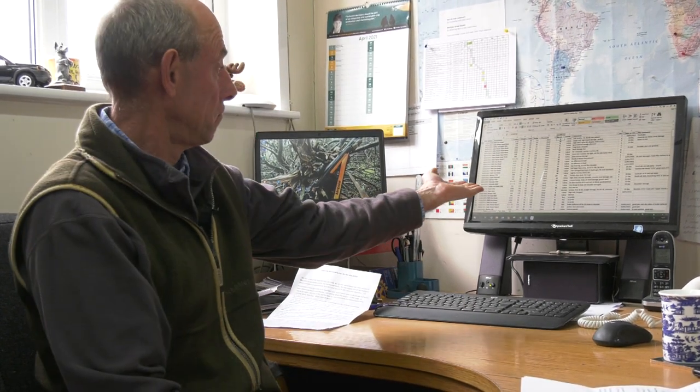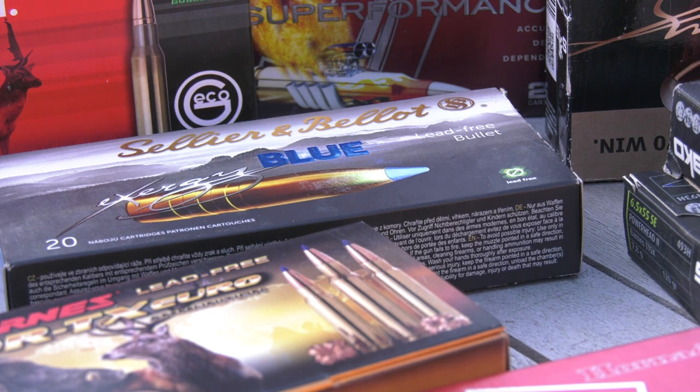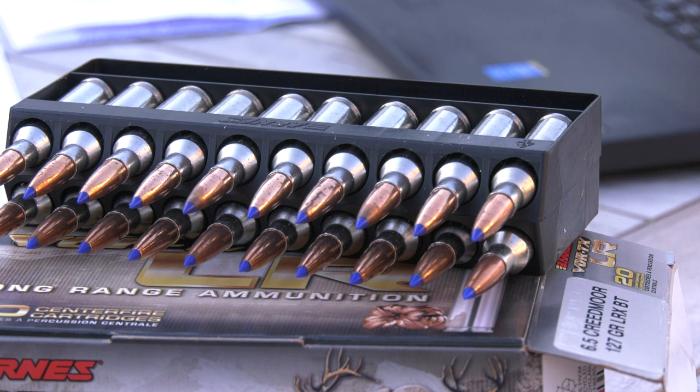I was seeing a few of those people with the 308s or 30-06s saying to me, oh Tim, these 165 or 170s, they're passing through, the animal's running away, they're not expanding properly. Sorry guys, but the animals are dropping. The heavier ones seem to be just as effective as the similar lead rounds. That's really surprising. So the stuff on the shelf in this country at the moment does the job.